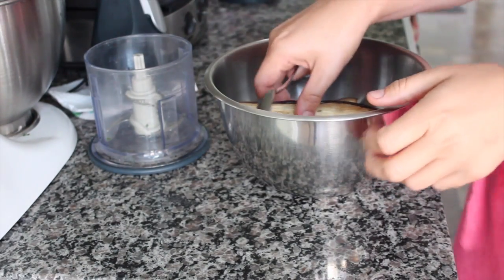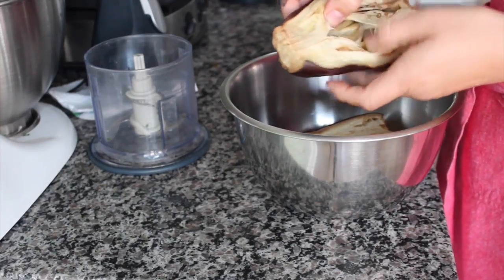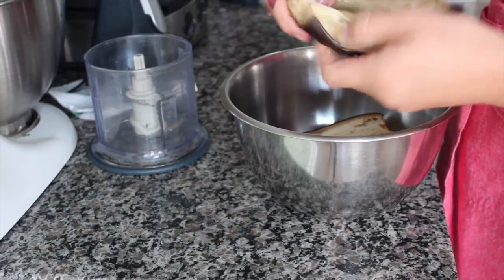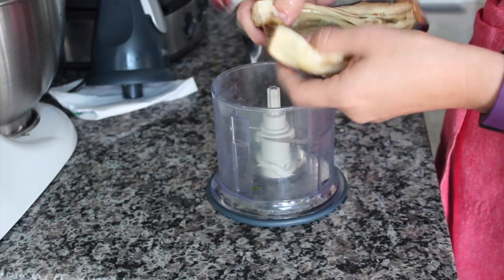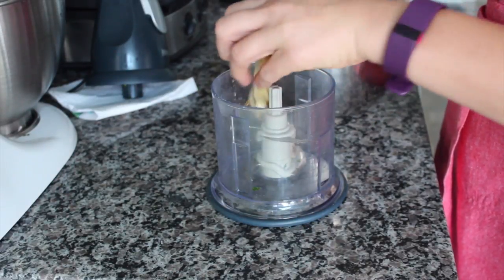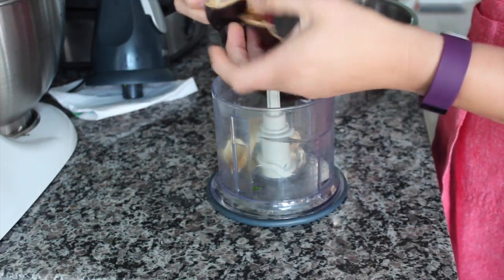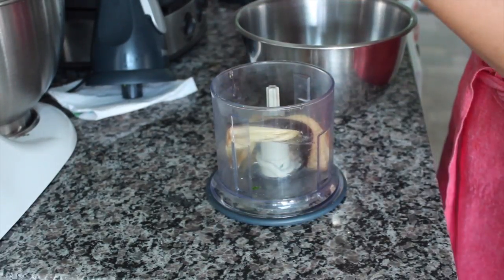So my eggplant is ready and is already cooled off, okay? So I'm gonna show you what you have to do next. Remember my friend chopper? I'm gonna put all this pulp inside of the chopper, okay? So see how I do it? It's leaking, but this is the sugar from the eggplant that has caramelized.